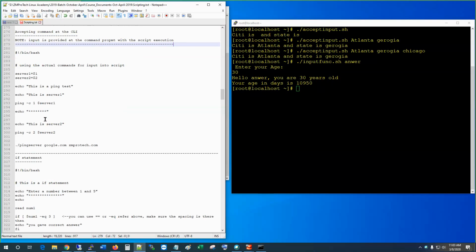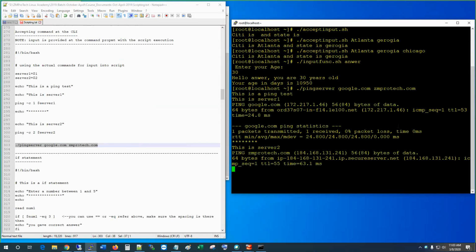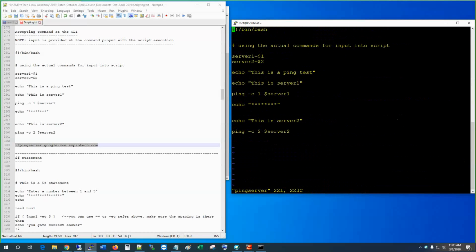Okay, so we already have done this here, input to execution. There you go. So let's look in here. When you have something like this, $1 and $2, it's accepting at the command line.